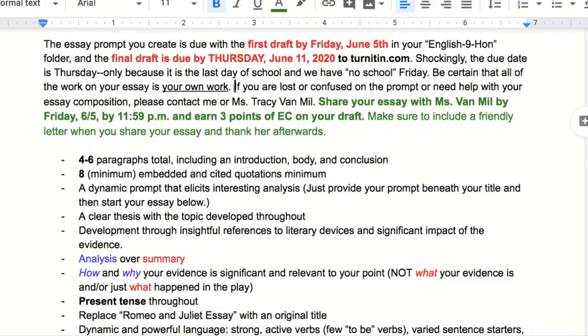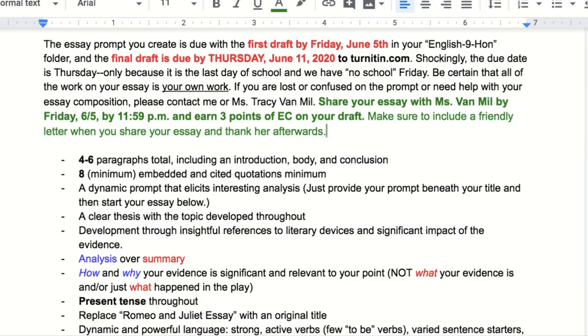Please don't feel like you should do some Google searching or asking of friends and just doing what a friend does. In particular, the quotes are always highlighted on Turnitin. And so I can see if you have the same exact quotes as someone else. If you have all 8 quotes the same as some other student, that's not great.